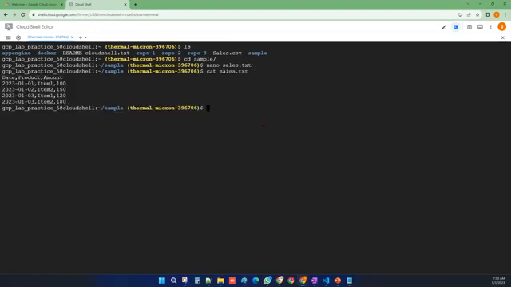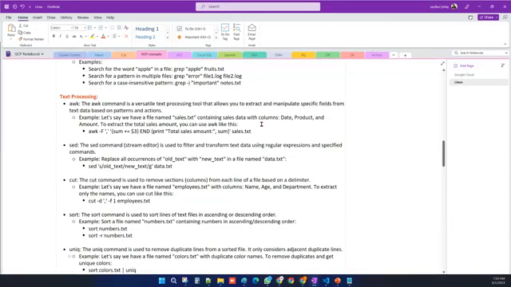See here, date, product, amount. So this way you are able to see the data using the cat command. And now what I wanted to do is that AWK is a text processing tool that allows you to extract and manipulate specific fields from the text based on patterns and actions.